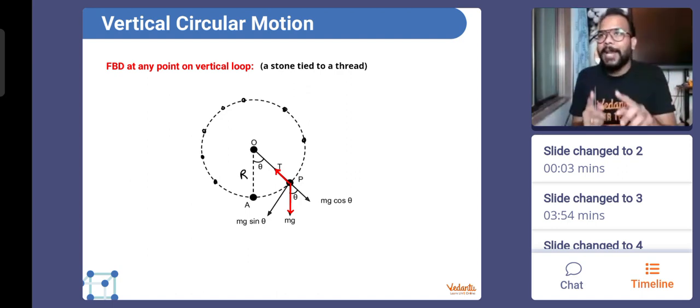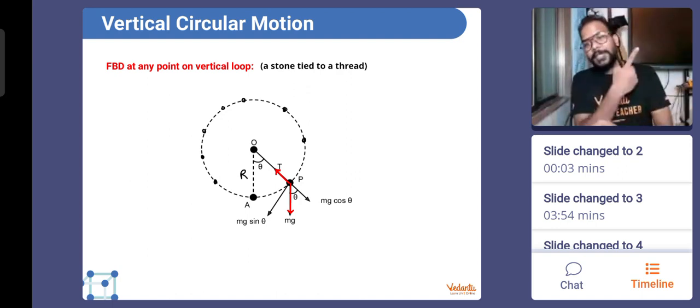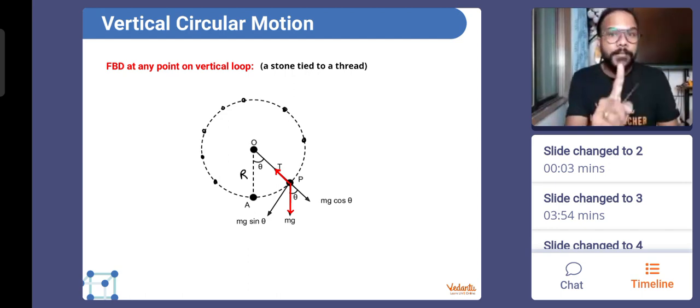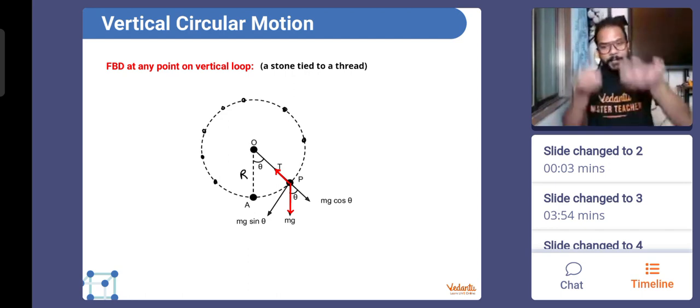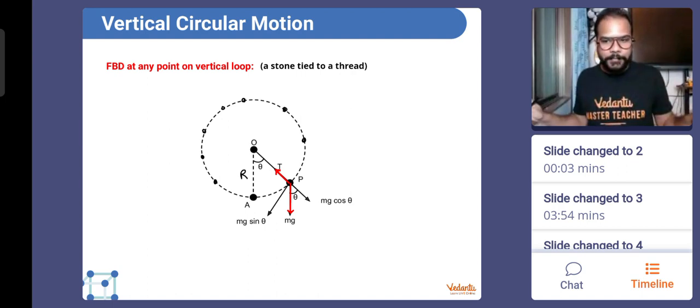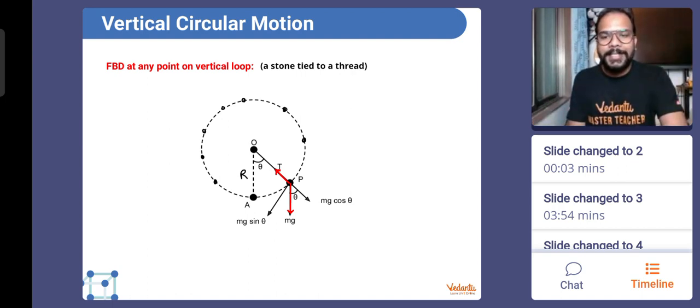Means what? It will actually try to decrease the centripetal force because the centripetal force direction is always towards the center. It is actually acting away from the center, but it is not centrifugal. Don't start thinking centrifugal now. It is not centrifugal. This is everything being seen from outside. There is no centrifugal force considered yet. Okay, guys, you see that right now the radius, or you can say the string, is making the angle theta. Are you guys getting it so far?